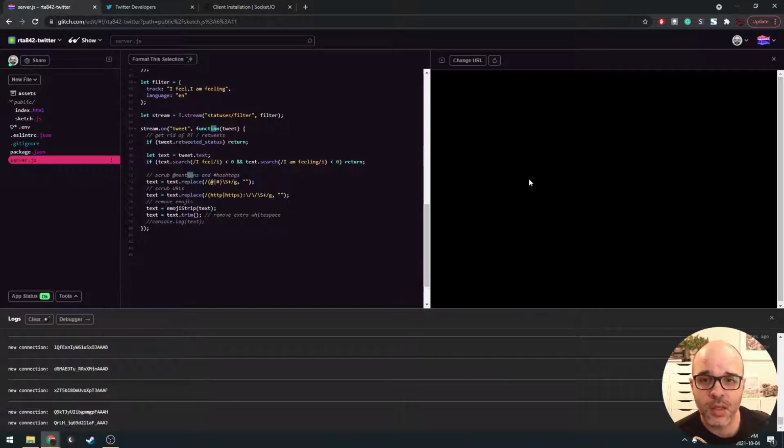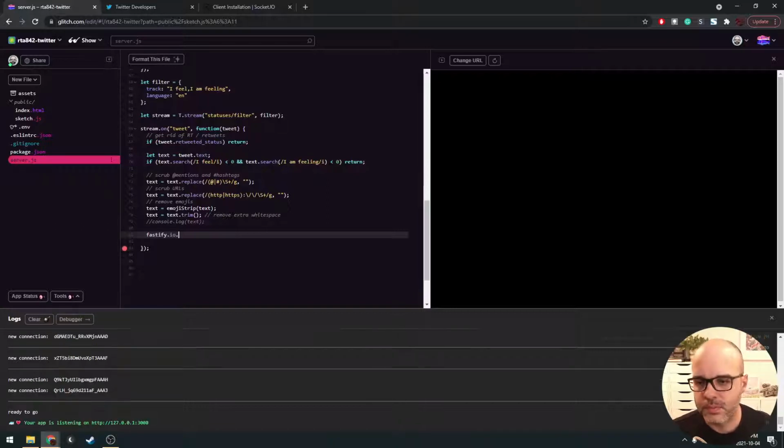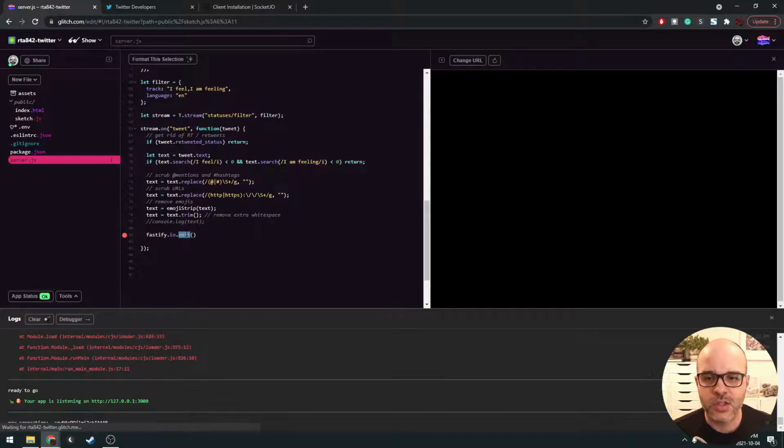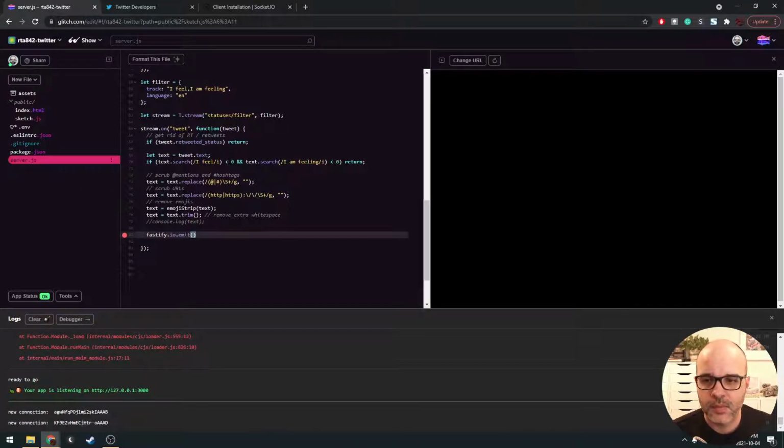And if two clients are connected at once, they're both going to be receiving the tweet events. And if they leave and nobody is connected anymore, our tweet events are just going to go into the void. So our server is just going to be constantly broadcasting these tweets. The way we do this is we say fastify.io.emit, and this function is going to emit a broadcast message. It's going to go to every connected client.